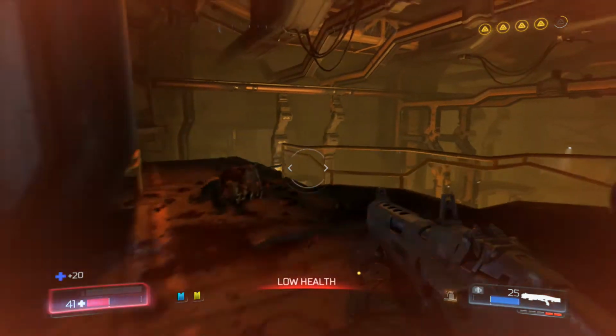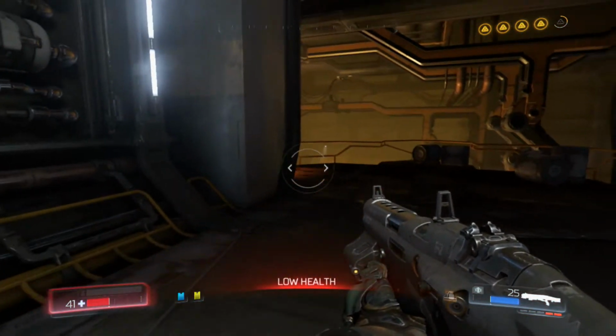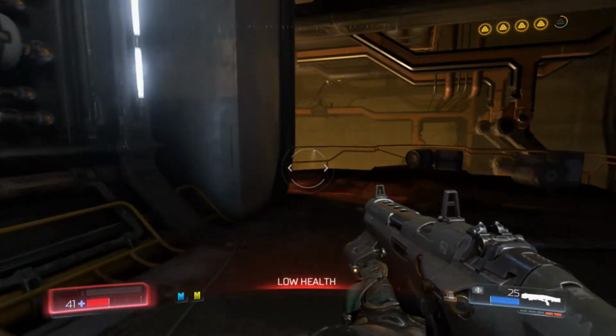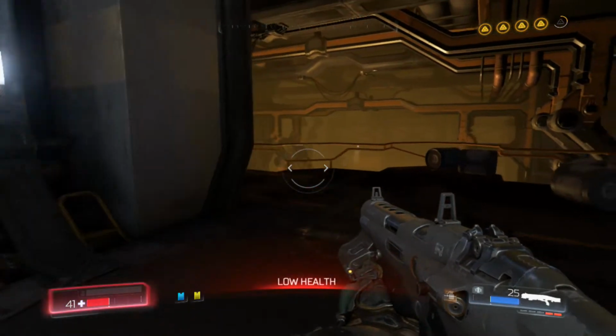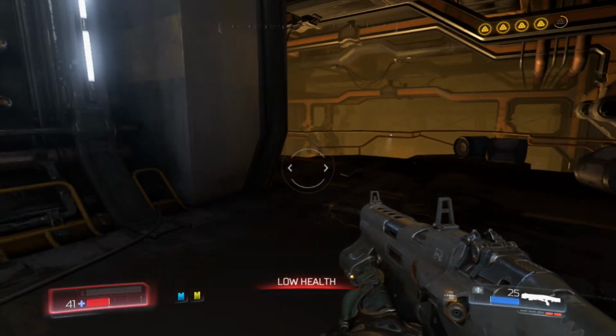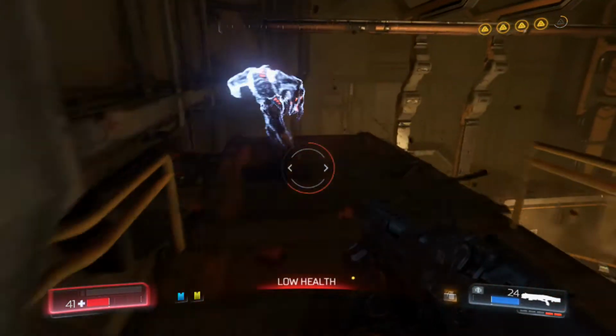But yeah, you definitely don't want to screw around with these Hell Knights, as you can see. But I used the chainsaw on the first one, but there's still 2 more to go, and we want to distance ourselves. We don't want to get caught in this little tiny area because they come at you at the same time. So you definitely don't want to be caught with your pants down here.